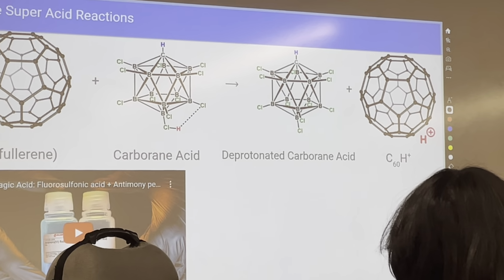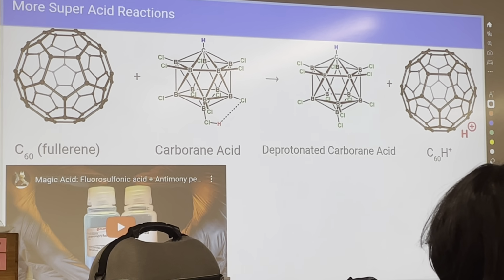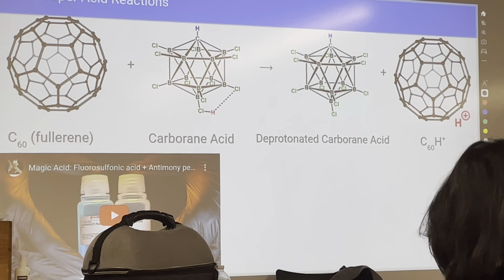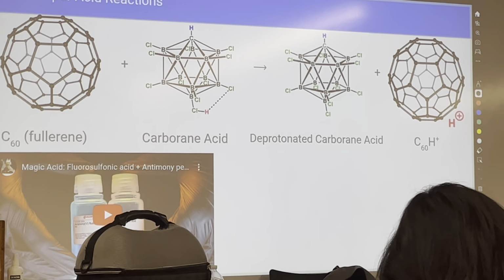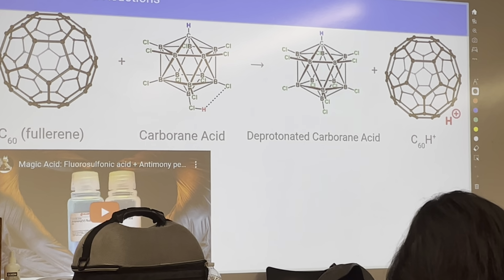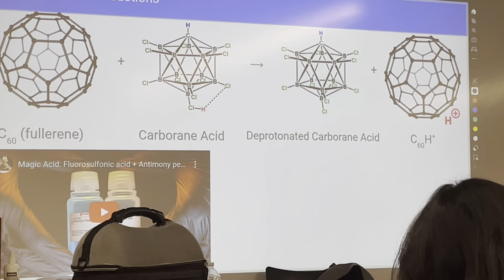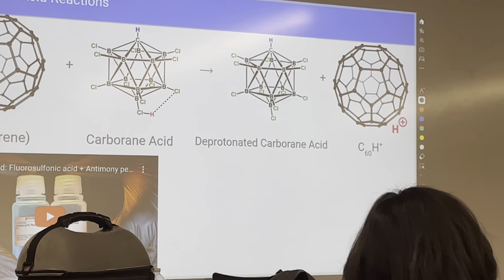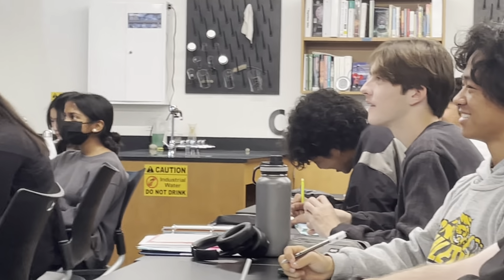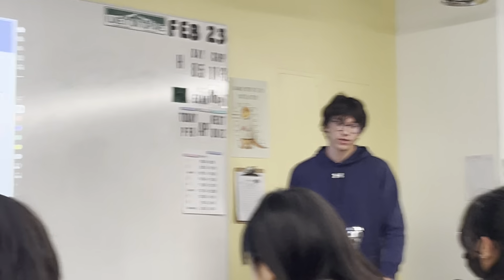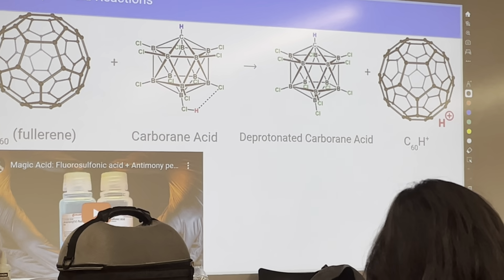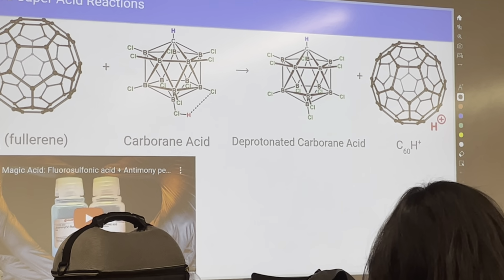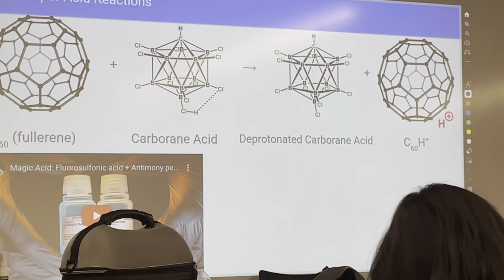So you get C60H+. If you'll notice in a fullerene, carbon has 3 bonds, it just slaps an extra H+ onto it, giving it 4. And this is useful because this is the only acid known to actually protonate a fullerene without destroying it. Other acids are so strong, or they're not gentle. This is a strong but gentle acid, in the sense that it'll protonate them in a way that doesn't really destroy the molecules. As you can see here, this molecule on your right doesn't actually break down into smaller parts because of the protonation. So that's useful for organic synthesis.